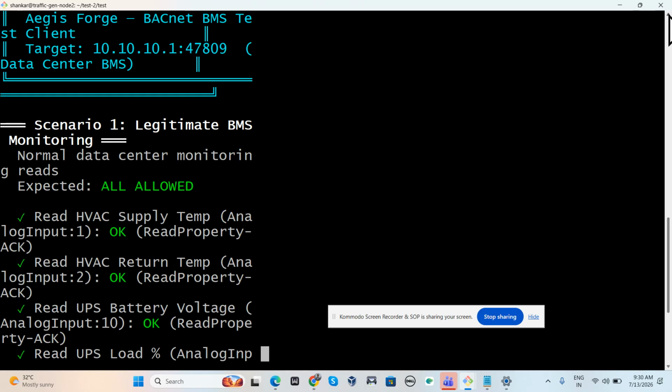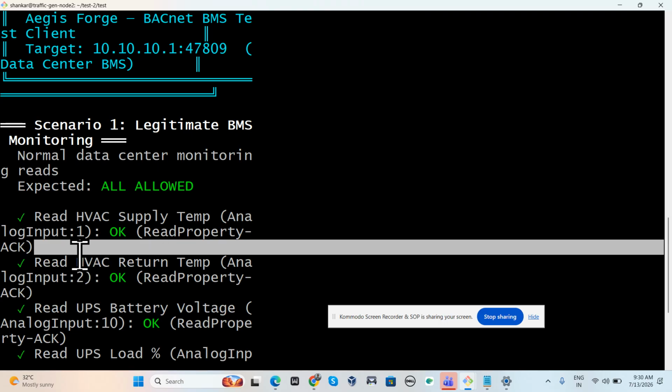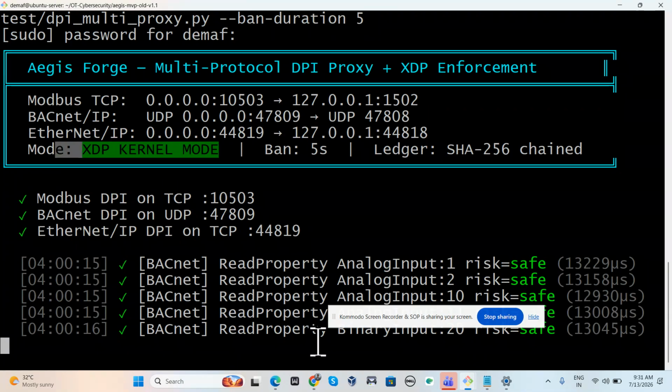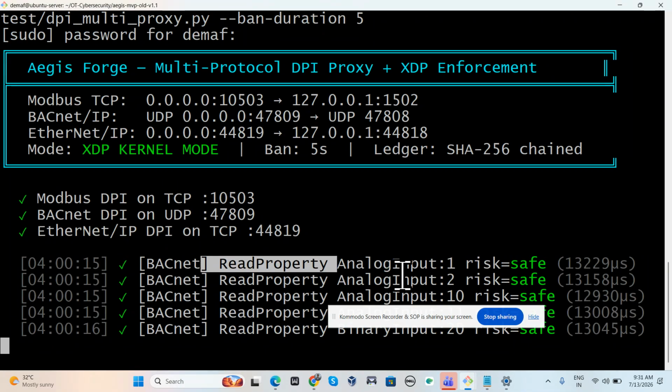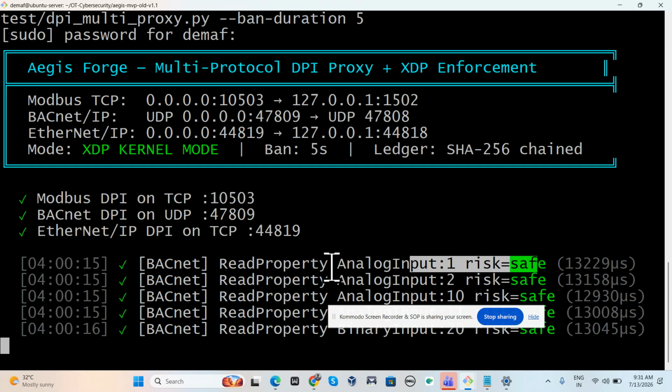The BMS gets its data, nothing is in the way. We could see the read has been initiated for HVAC and received in the gateway, categorized as risk safe, and it is allowed for reading.